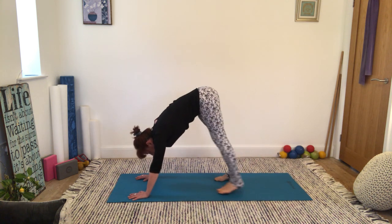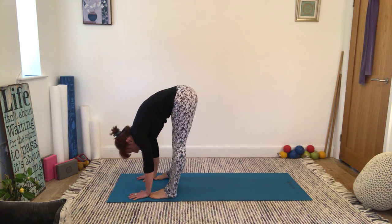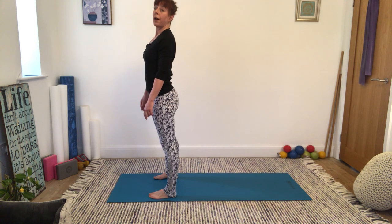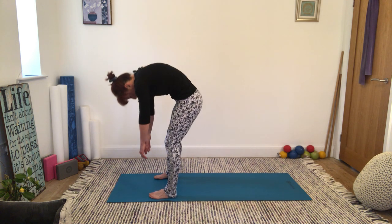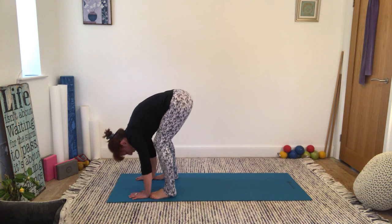It's a wonderful calf stretch. If you can manage to keep those legs straight, it will depend on your hamstring length though. So bend your knees if you need to. Rolling up. Last one. Here we go. Chin onto the chest, round in the back. Unravel that spine all the way down. Hands to the floor, bend the knees, walk the feet back.